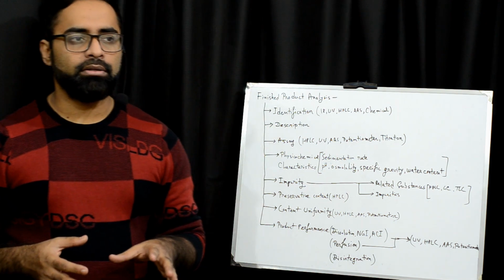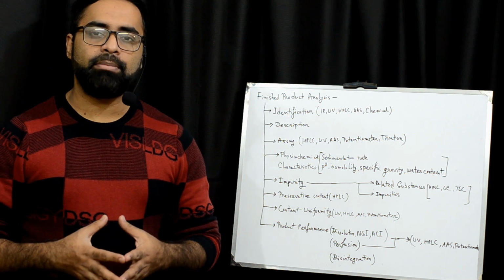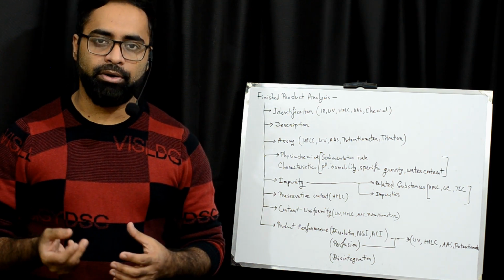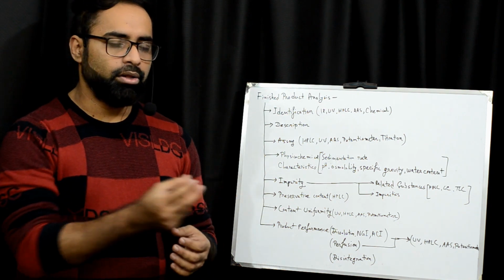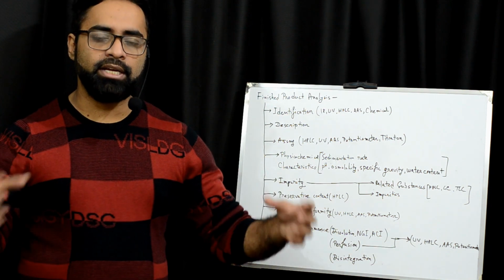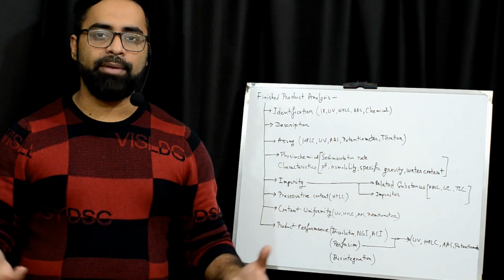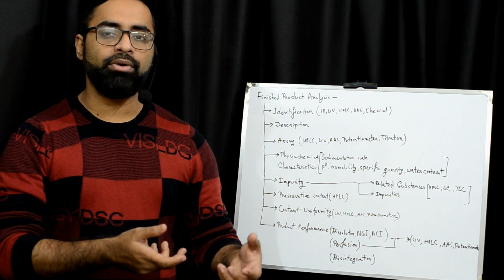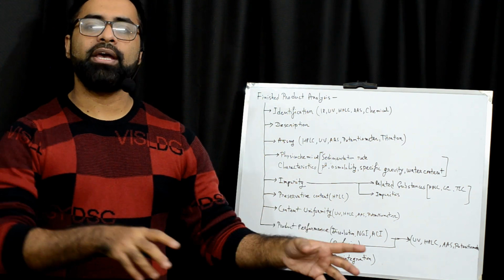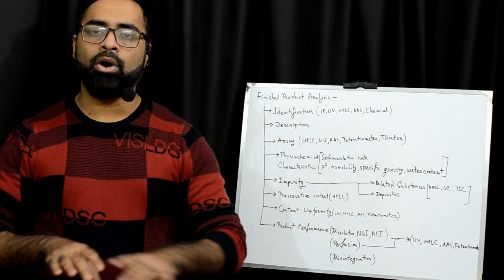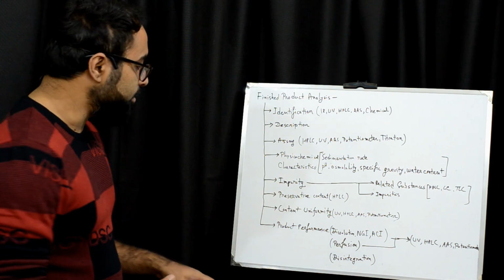Okay, so for example, metformin hydrochloride, this tablet contains 500 mg of raw material in each tablet. In that case, we can weigh 10 individual tablets and ensure that all 10 tablets weigh the same. As the API is much more in these tablets, we can say as the weights are the same, that API is also similarly distributed in all these tablets. Okay, this is content uniformity or weight variation.